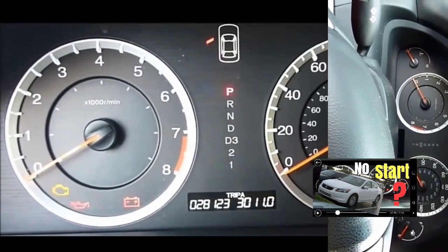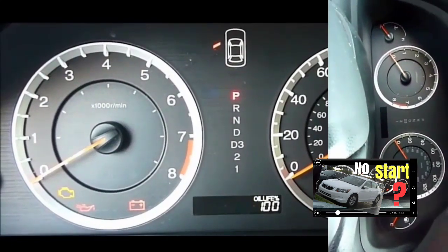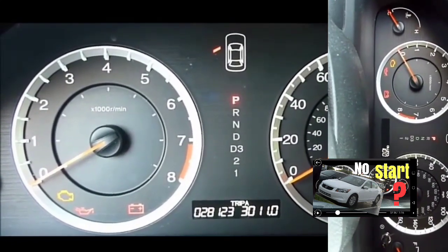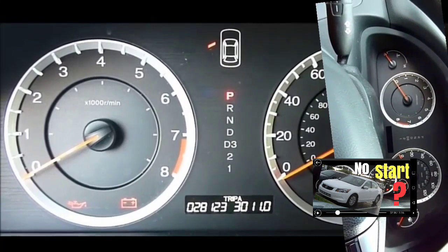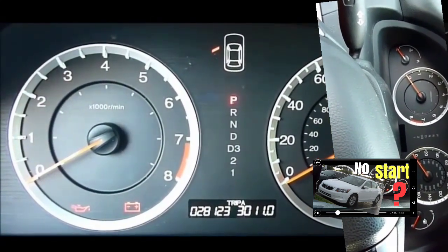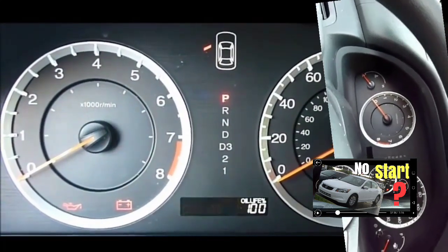All right, so here's what I did so far. I checked the battery. I thought maybe it was the battery that was dead, but I don't think it's the battery, considering if the battery was dead, nothing else would be working. But just in case, I did try to jump it with a power pack, and it just clicked. Did the same thing, nothing else happened, it just clicked.